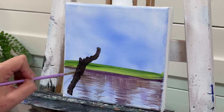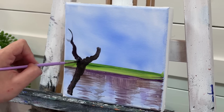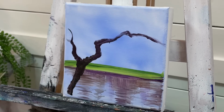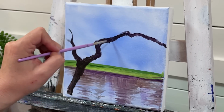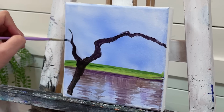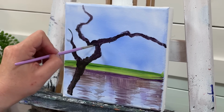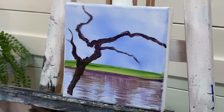We're going to bring it over that way. Another one over here. Bring it out, in, and across, and over. I love painting trees that have a lot of character like this, and they just have really curvy, swirly branches, and they're just really beautiful and fun to paint too. Let off on the amount of pressure you're applying when you're adding thinner ones.